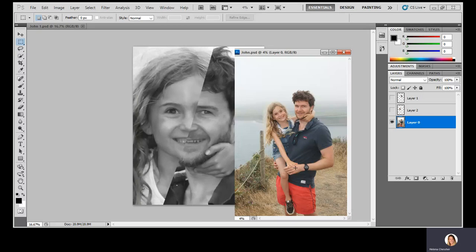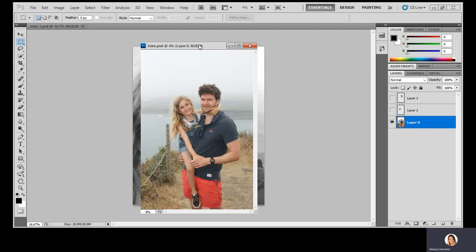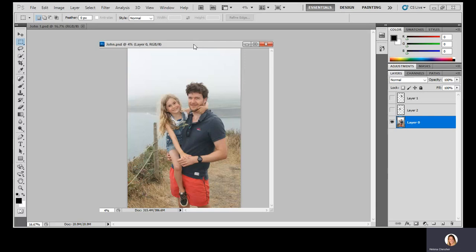So we have got the final image here, two of them fused together. They were taken from this photograph. It's up to you how you choose your starting point. It might be two separate photographs that you fuse together, or it might be two people that are in the same photograph, which is a little bit more confusing. So I'm going to show you this way so that you know how to do this if you want to. I've got my photograph. I'm now going to select both of the faces separately.